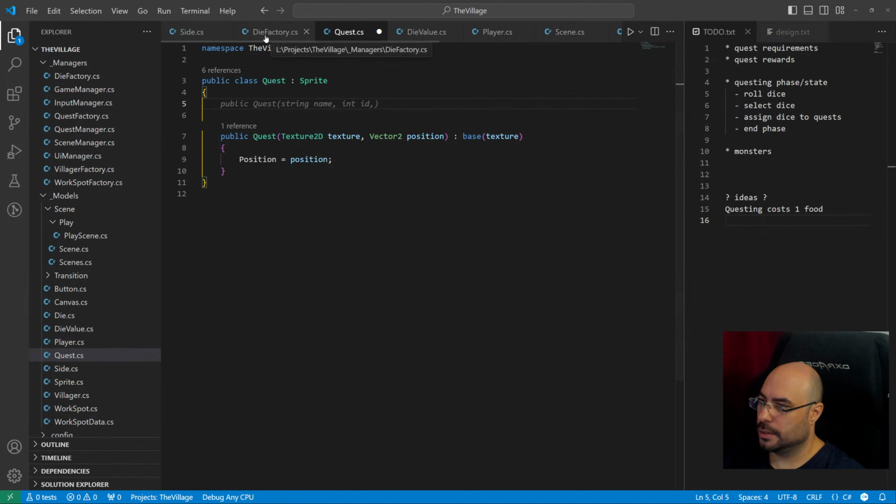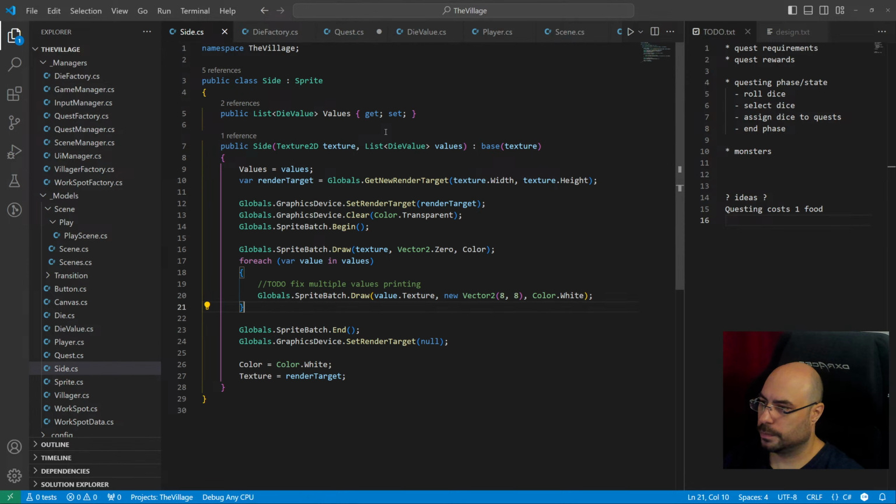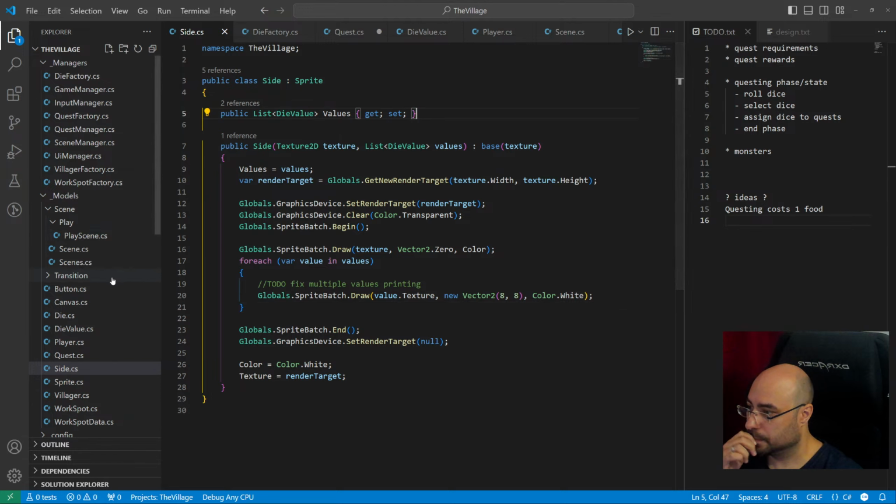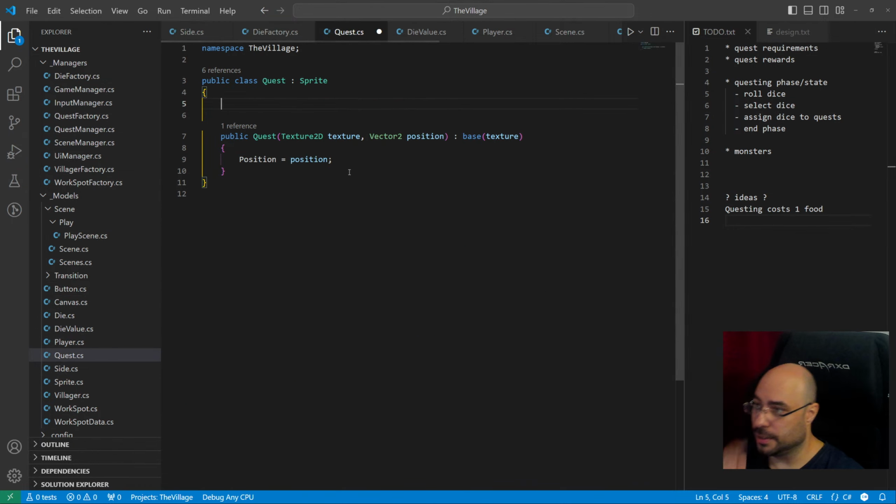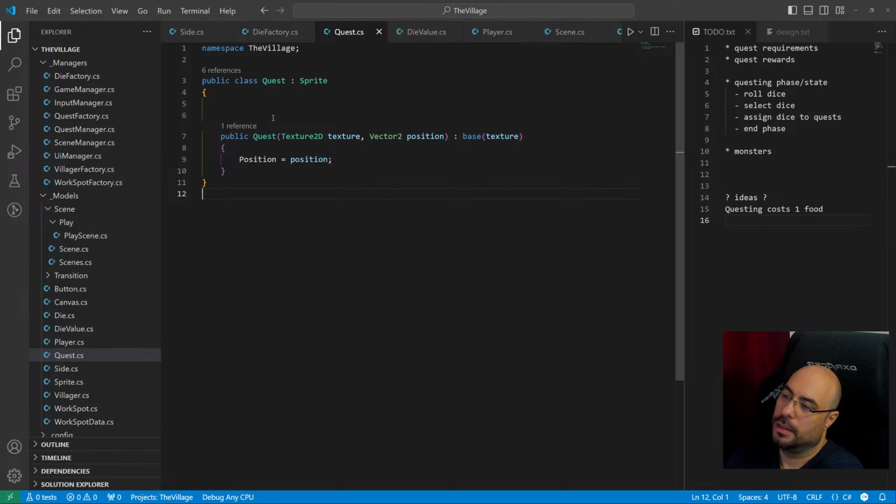What it's gonna need is something similar to probably this. Yeah. So what I need is to print the icons of the requirements on top.